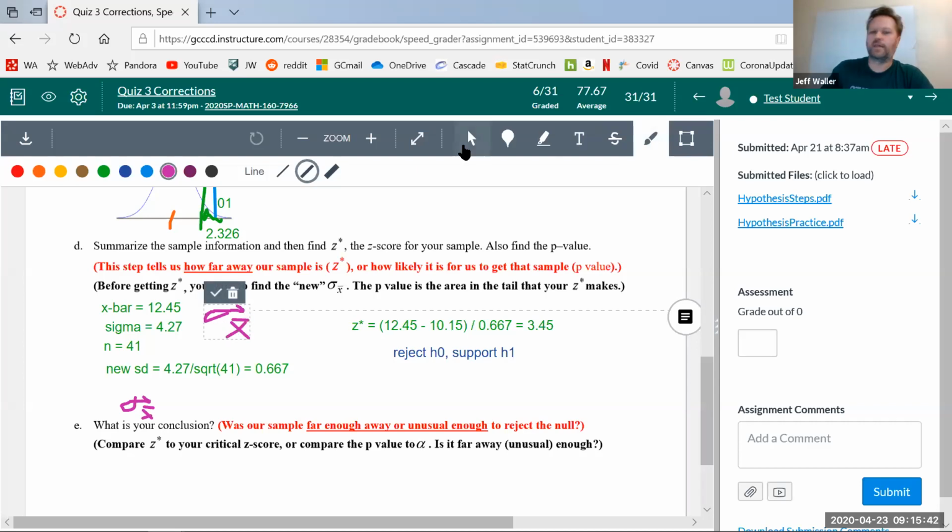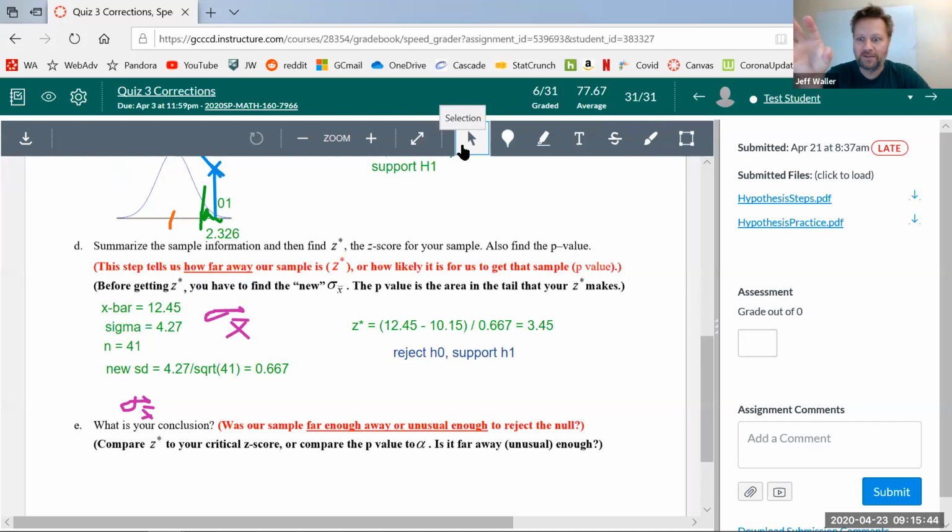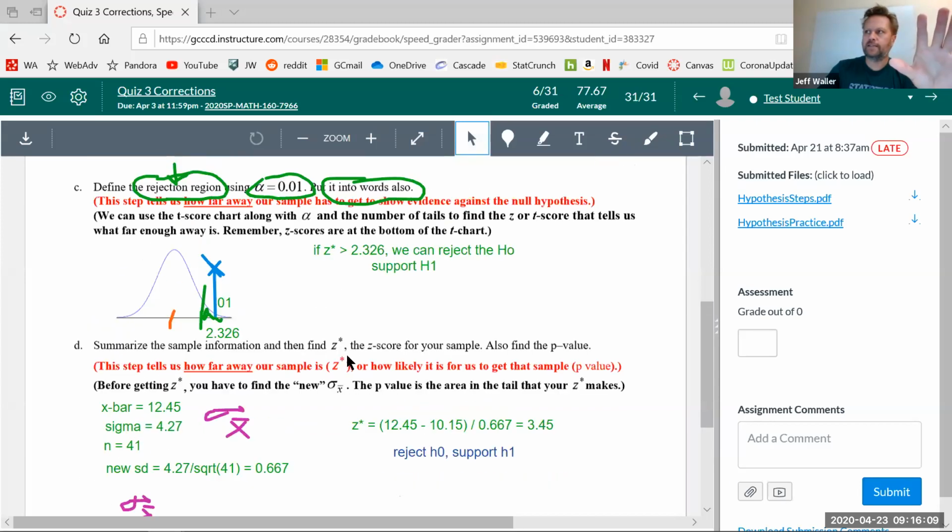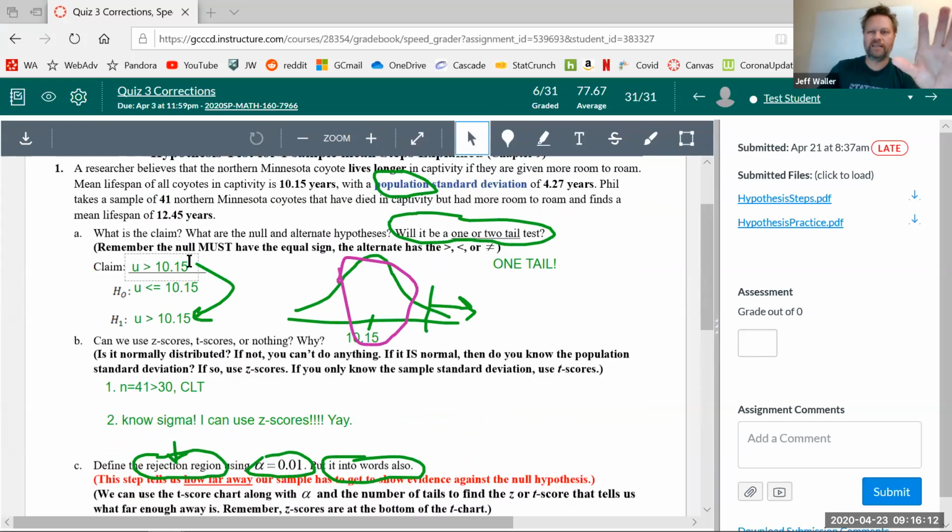All right, screw it. That's the sigma x bar, right? The sigma divided by square root of n. So it's the old standard deviation divided by the square root of the sample size. And then we got the z-score. Z-score formula is the same. It's the same old z-score formula. It's our data, 12.45. And here's the thing, minus the middle. The whole thing about hypothesis test is we're assuming that this number really is the middle, and then we're trying to see if we get a contradiction.